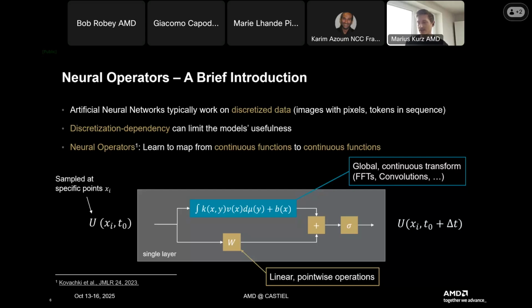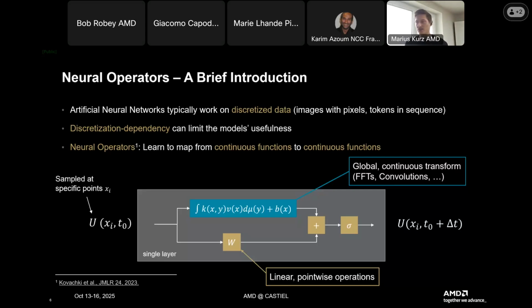The first type of transformations are pointwise operations. It's just like a linear layer. You just have a weight matrix and you multiply that on a per point basis. And by doing so, it doesn't matter what specific points you sample, because the same weight matrix will always apply to each individual point. So you don't have a dependency between the points you sample.